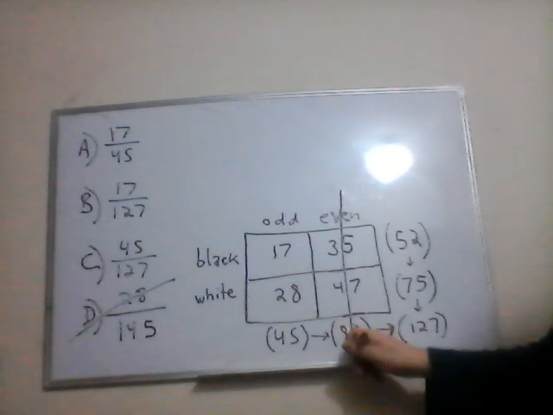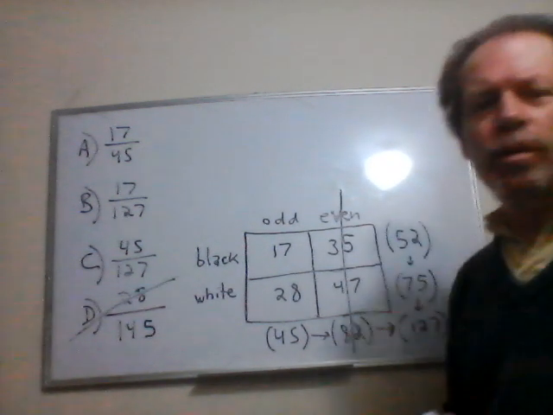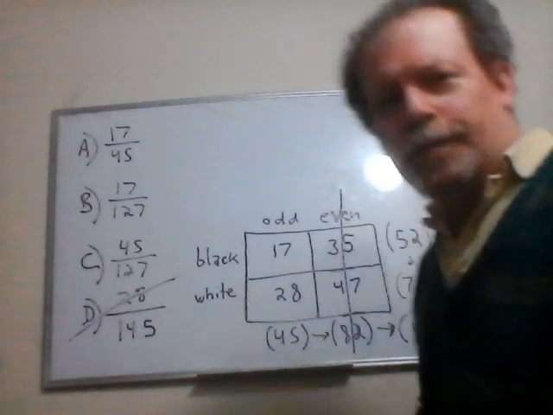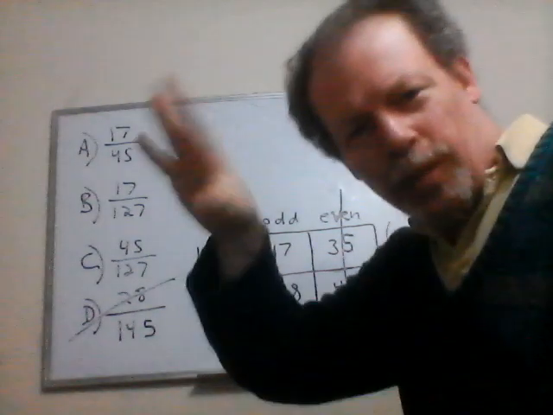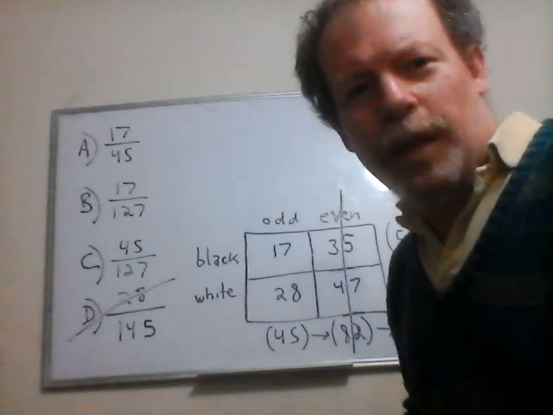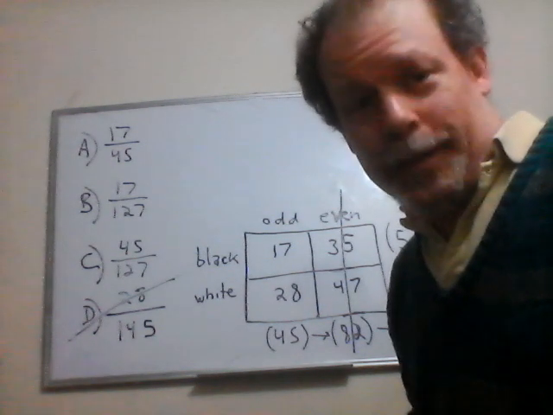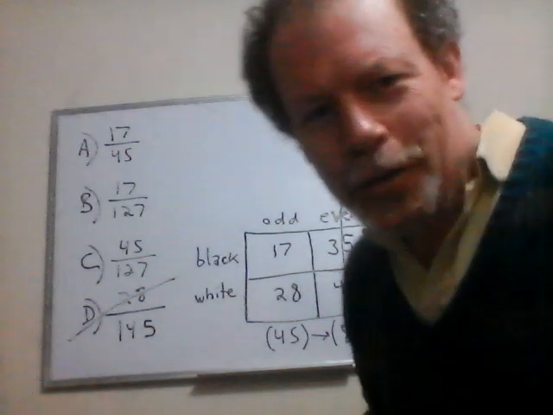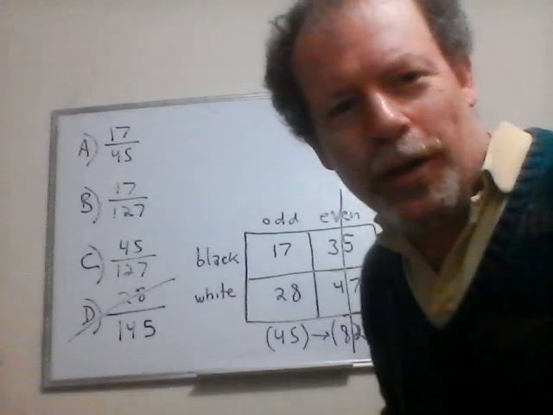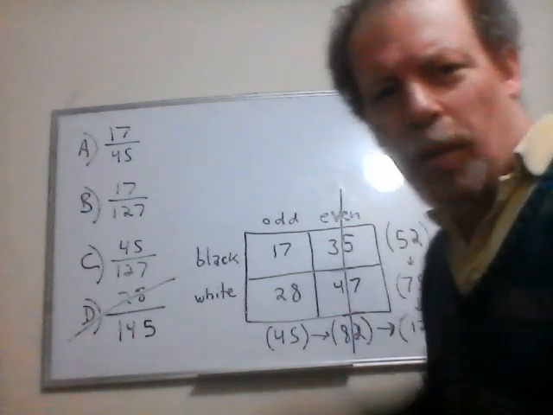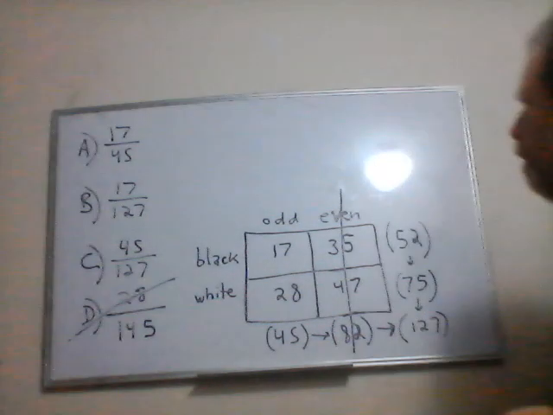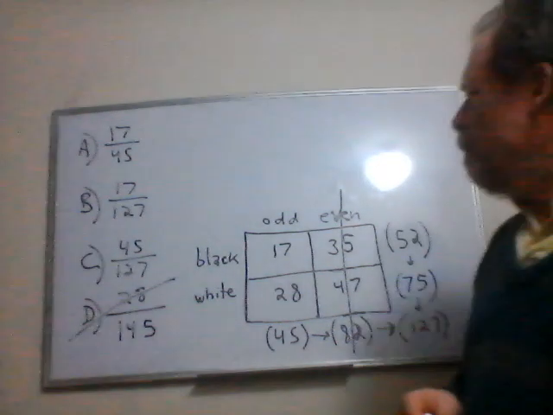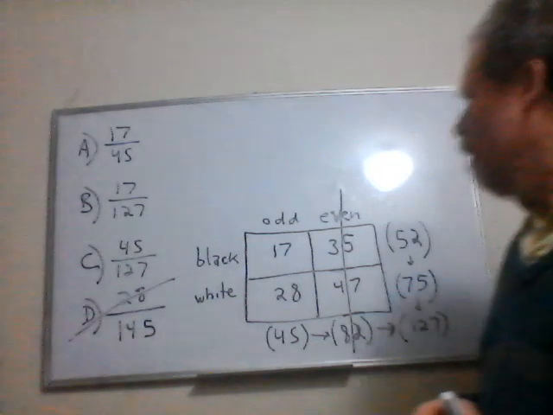My suggestion in marking things out is to mark them out so that you can still see what you marked out. That way it'll slow you down. If you see it, but it's marked out, you won't be tempted to keep looking at it. But if you've made a mistake in marking it out, you still want to see the thing. And could that happen? It could happen. It's less work to mark it out like that than to mark it out some other way. That's my suggestion. Okay, from there, probability that the odd ball is black.